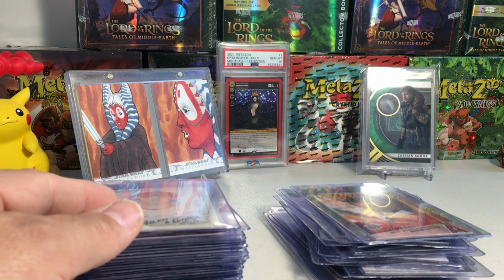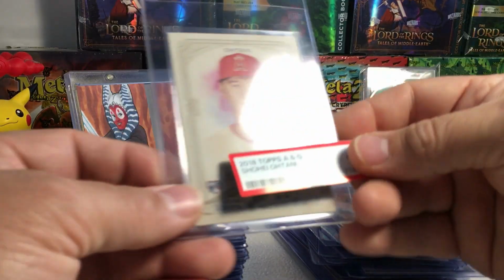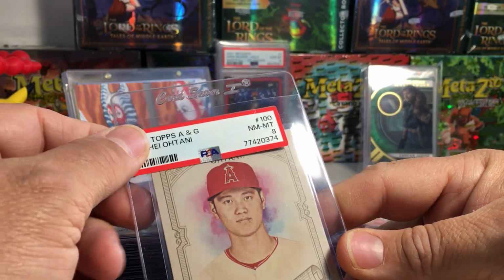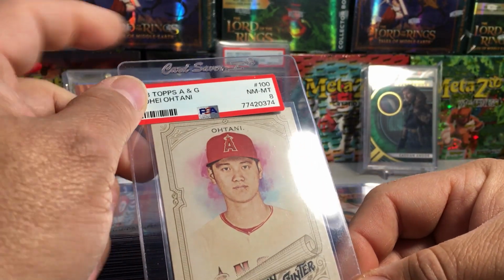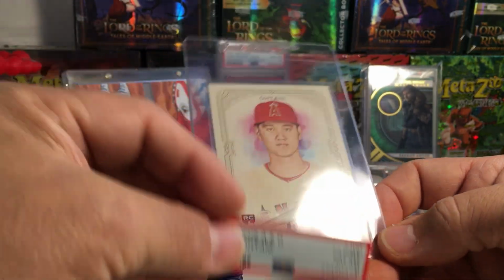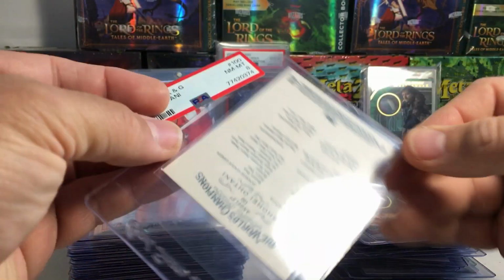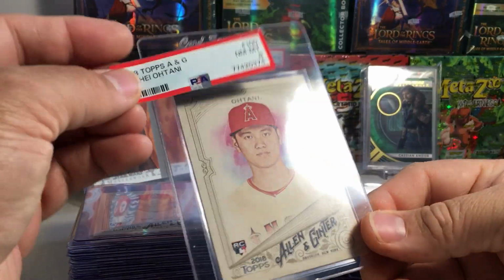There's another crack out. Allen & Ginter, Shohei Ohtani, looks very good to me. Got an 8. I think I actually bought this off eBay just because it was super cheap. I was like, looks good. I got it. Cracked it out. It definitely is looking good. I don't know how it got an 8. We'll see what it gets this time.